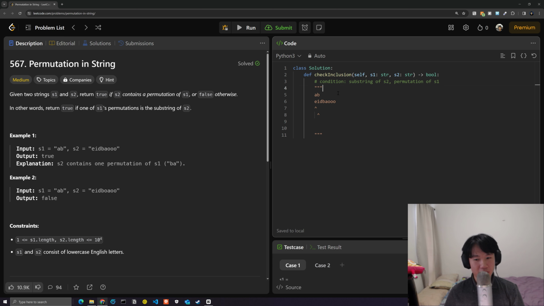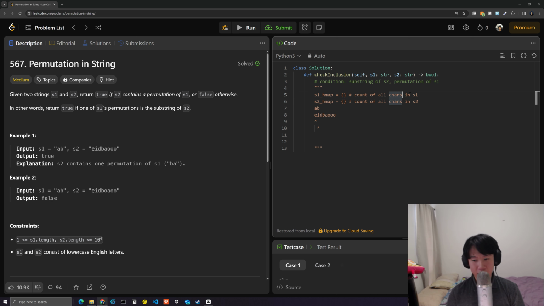In order to do this, we're going to have 2 hash maps: a string 1 hash map, which contains the count of all characters in string 1, and a string 2 hash map, which contains the count of all characters in s2.